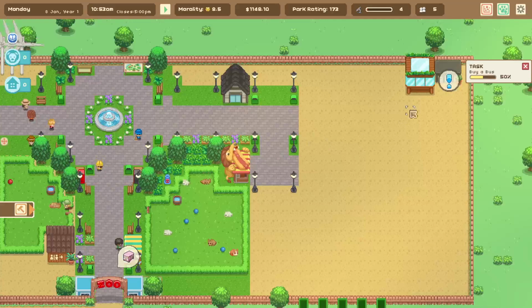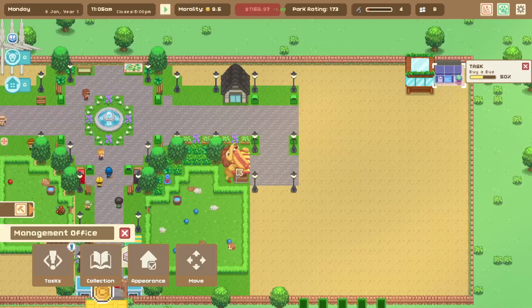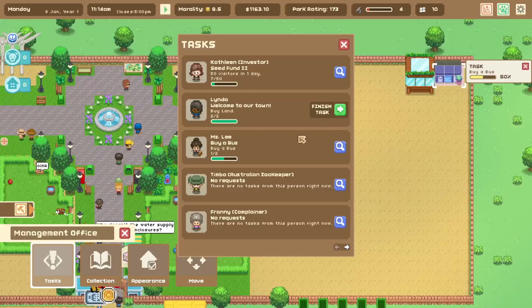But let's take a look, first of all, at our tasks. We completed a visitor goal, and now we have a goal to have 50 visitors in a single day, which we need a new bus to do. But we don't have enough money for a new bus right now, so we're not going to complete that at the moment.